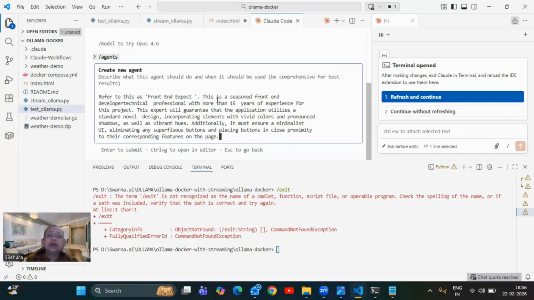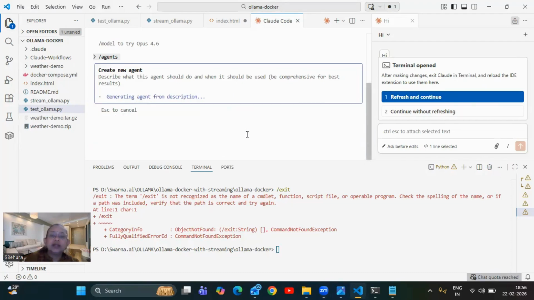I have given the name, and this is something I've written: you have 15 years of experience, industry standard, and he has to know all what needs to be done. So he knows how to design as per standard, novel designs, and incorporate elements with vivid colors and shadows, and additionally whatever minimal you need as per your agent should be. So likewise, let's go ahead and hit enter. Now if you see, we are generating the agent from the description.